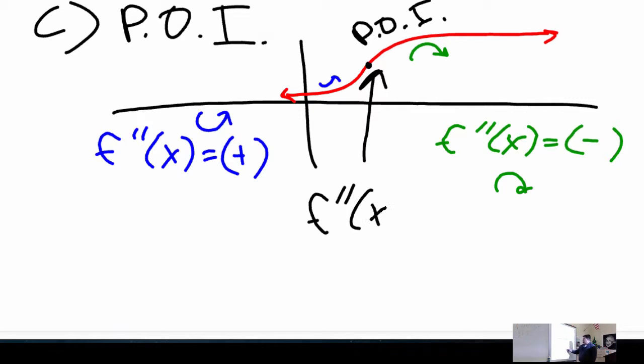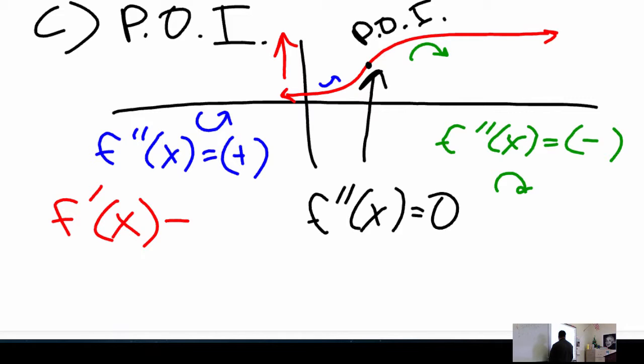And this occurs when f double prime of x equals 0, right? Now, why would they ask that? Does anybody know why? Let me give you a clue. My function is increasing when we start off, which means that f prime is positive. That causes my function to increase. But then, as we get to the end, I don't want to say that it decreases, because it kind of levels off, but it doesn't increase as much. Does that make sense? And that's based on the concavity.